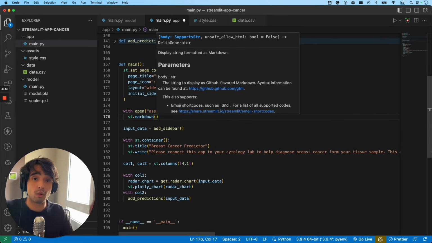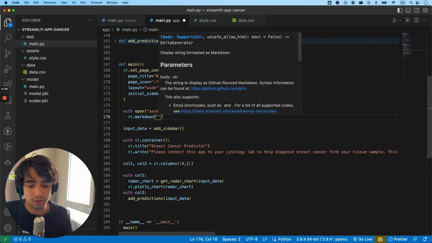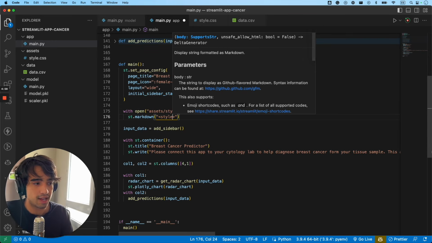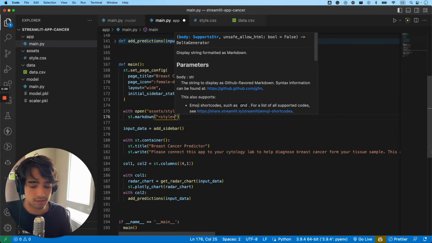It basically just imports the file into the website, and Streamlit thinks that this is a markdown file, but it actually contains CSS, and it's going to modify the style of the web application, which is not what the markdown function is intended for. And inside of here, we're going to add our style tags like this.